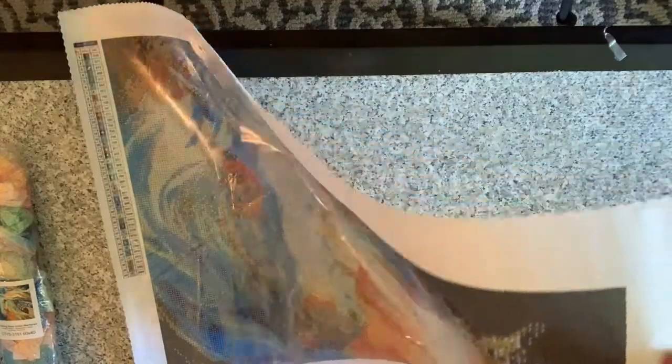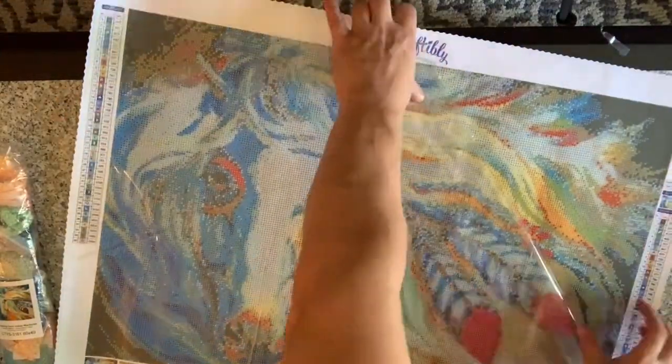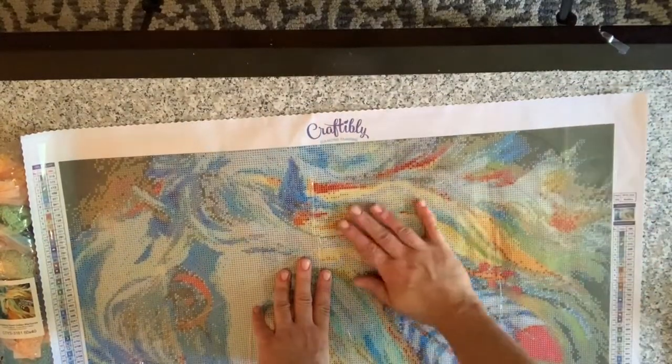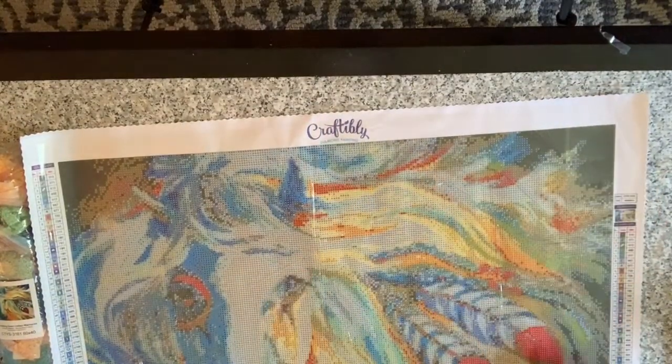It is poured glue. I'm gonna try to bring it up so you can see the drill field. I don't know how good I'm gonna get it. Can you see the drill field, or is it too blurry? Will it focus? It might not focus because it's so close up to the camera. It is poured glue.